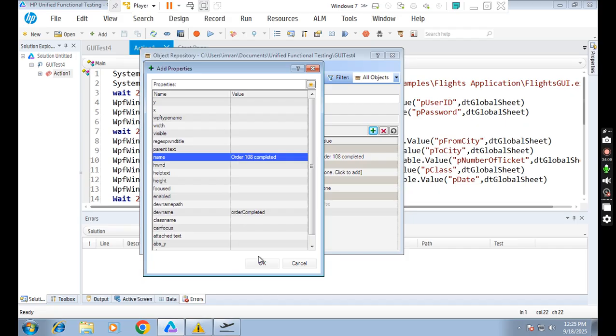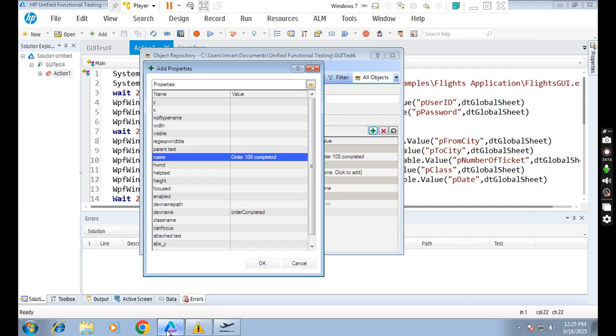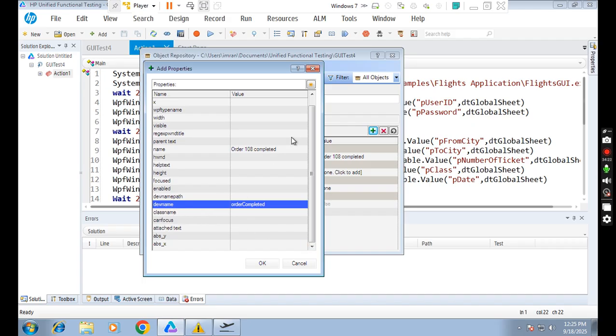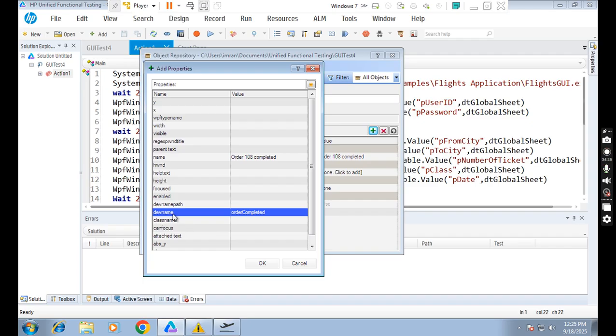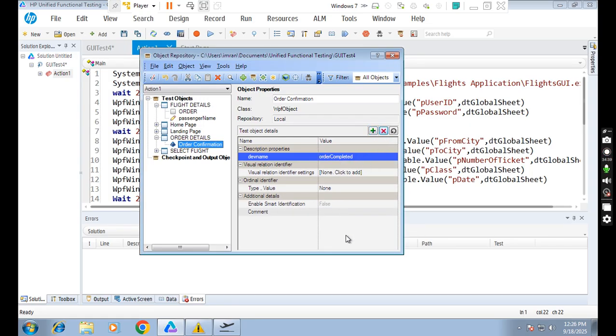Every time the UI page reloads, the value will be changed. This one looks like a static. This one looks like a static. So I can use this property to identify the object uniquely, removing the property whose value is dynamic. So I've removed it. So now I'm using a property whose value is static.